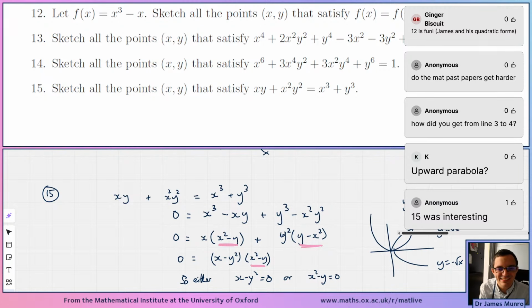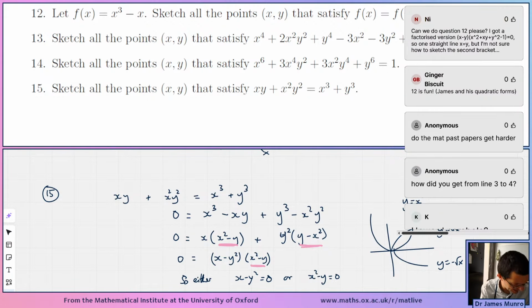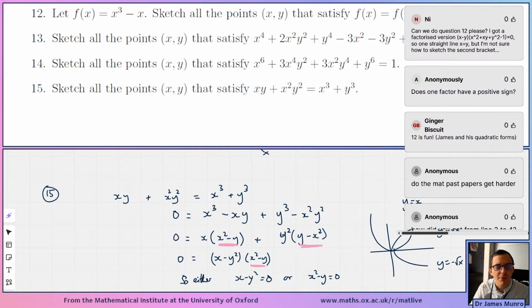Yeah. There's several things going on here. Does 12 do the same sort of thing? I'm looking at it now. 12 says, well, it's up at the top of the screen there, isn't it? X cubed minus x. All the points that satisfy f of x equals f of y. Oh, I think you can do that piece by piece by thinking about different cases. Is x positive or negative? Is y positive or negative? Hang on a minute, how positive, how negative? Because x cubed minus x has got several things going on. And the graph turns out to be quite nice. So I think you can piece it together by thinking, when is it the case that f agrees on its values? There's a request for question 12.